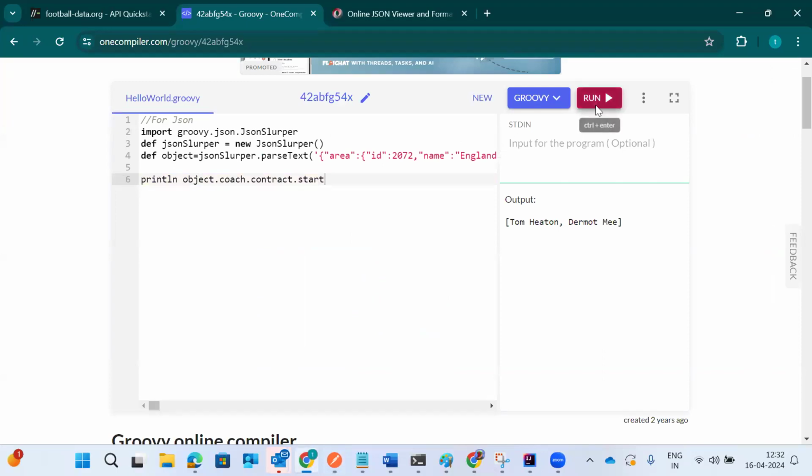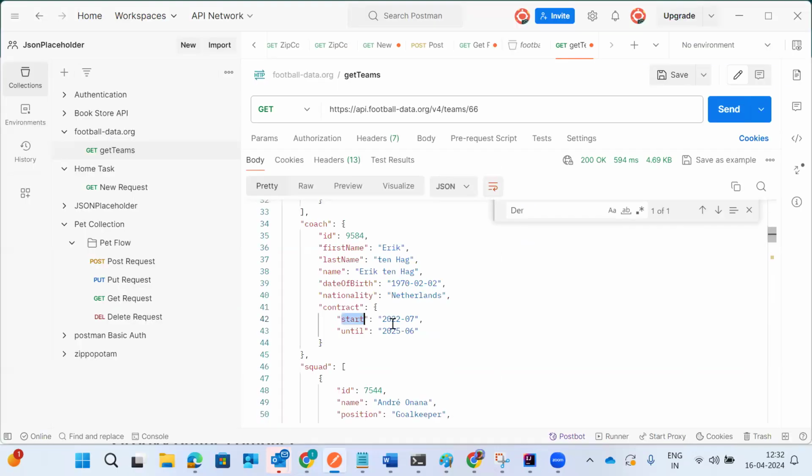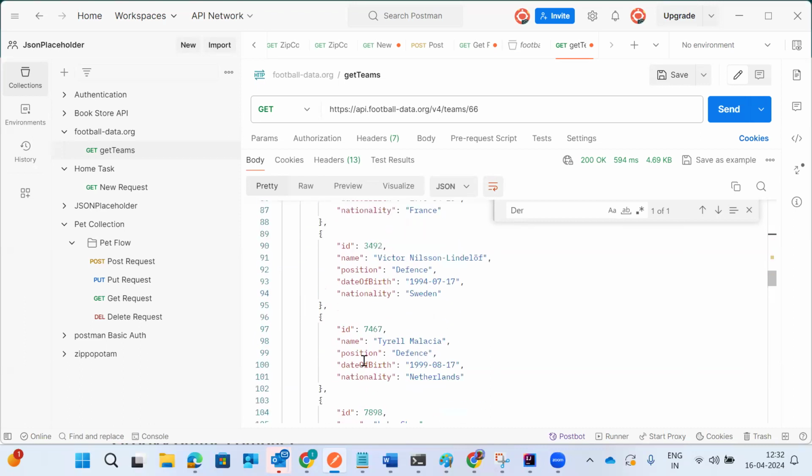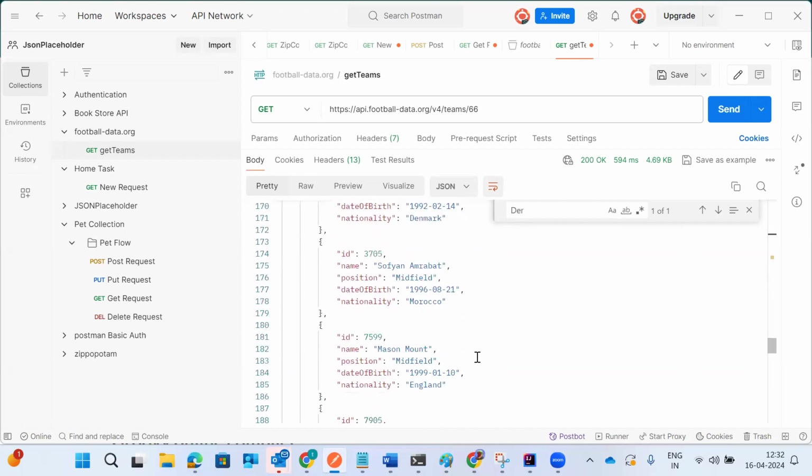This is simple only. You will get the value of what exactly this is. What else can we do? We can get the date of birth.